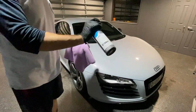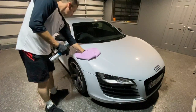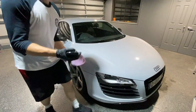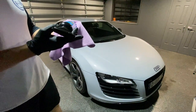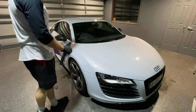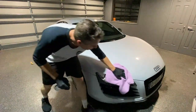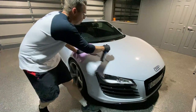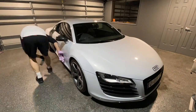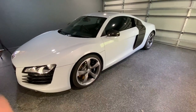I'm going to use the Eraser now — it's just a spray on, wipe off setup — really just to make sure there's no oil and no wax left on the paint. Very easy to use. This is just going to make sure we've got a really good surface to start the paint correction tomorrow.